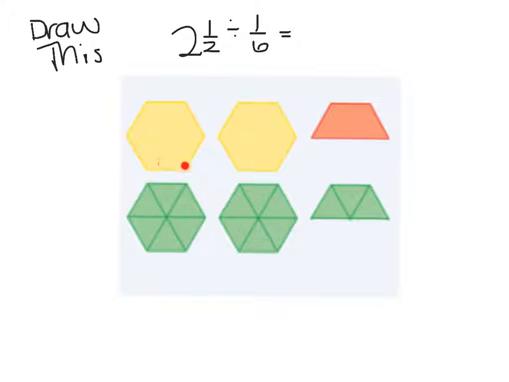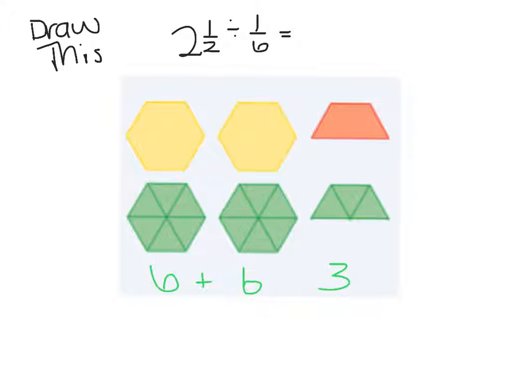Here we have 2.5. Do you see that? Here's 2.5, and that's represented in the first portion right here. Then they're going to divide it into 6. They took each of those hexagons, I think they are, and split them into 6 equal pieces. This first hexagon had 6 pieces, this second hexagon had 6 pieces, and this last hexagon had 3 pieces.